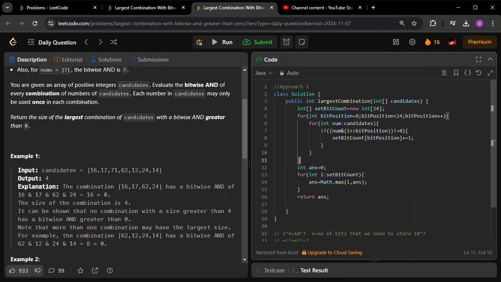But since you're coming for the Java solution, I'm expecting that you are a more than average coder, and you know what AND is and what the consequences of AND are. So only if a particular bit is set to one among all the elements in a particular combination, only then will the bitwise AND among those elements return a non-zero answer. That's as simple as that. I'm assuming you know this. If you don't know this, please do some research, some homework, or you can watch my other video.